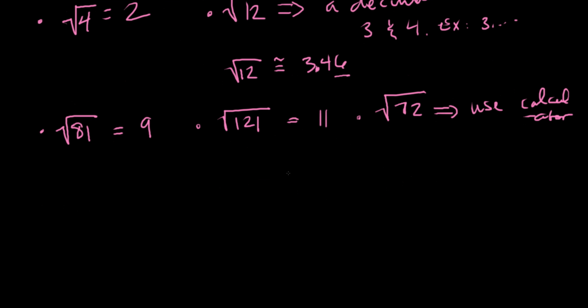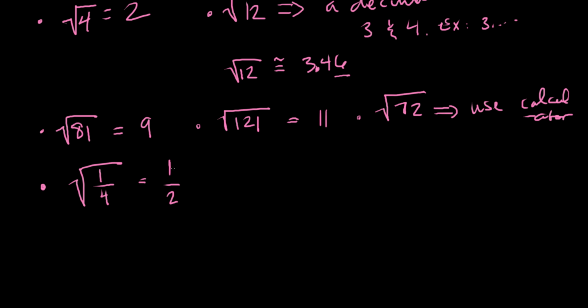And one other thing I wanted to go over is maybe throw a little wrench in your game here. What if you had the square root of 1/4? I just rocked your world there. I was doing whole numbers this entire time. Not once did I ever hint that you could have a fraction. But it turns out, of course, you can have a fraction. A fraction's a number, right? Just like any other number. And it turns out that the square root of that is 1/2.